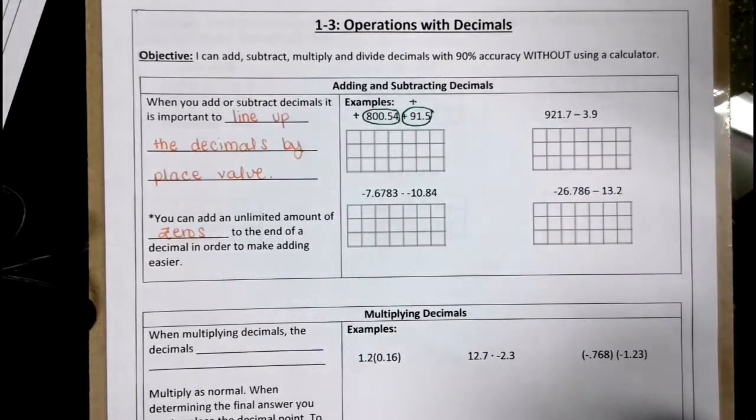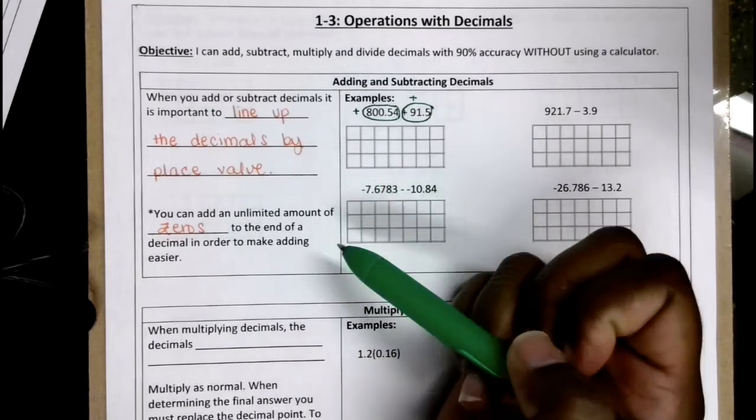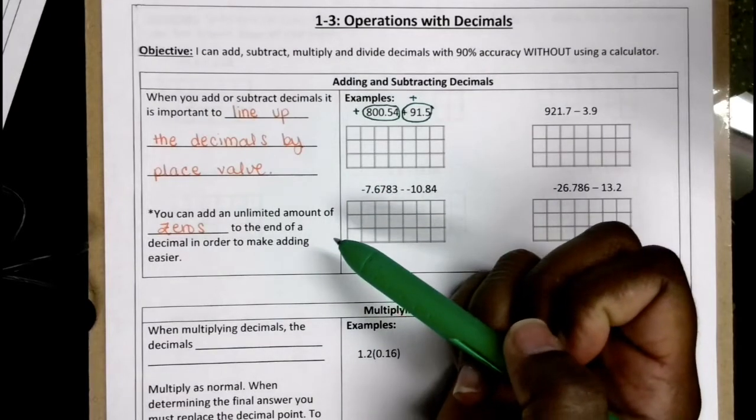I'm doing this so that I can clearly identify if the signs on the numbers are the same or if they're different. You can recall that from lesson 1-1, if the signs are the same, then I can add the numbers and keep the sign. If the signs are different, then I'll have to subtract the numbers and keep the sign of the number with the larger absolute value.